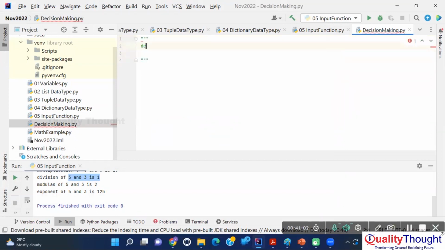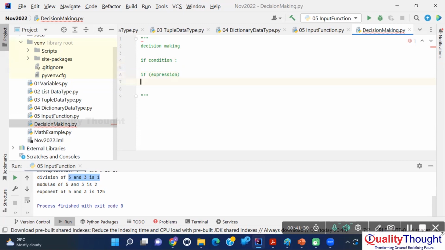The different types of decision making. First one is the if condition. So the syntax is something like this. If condition, it can be an expression.